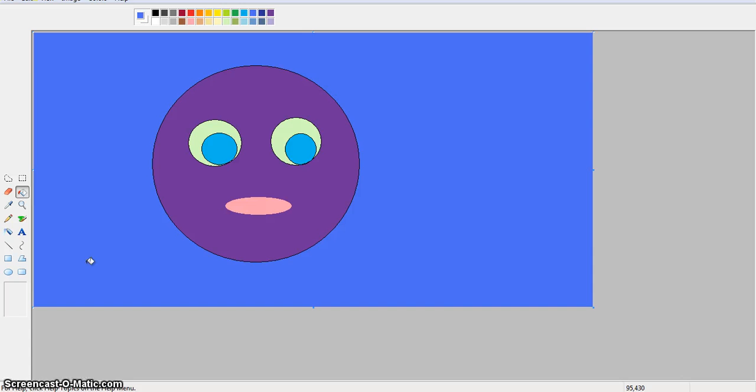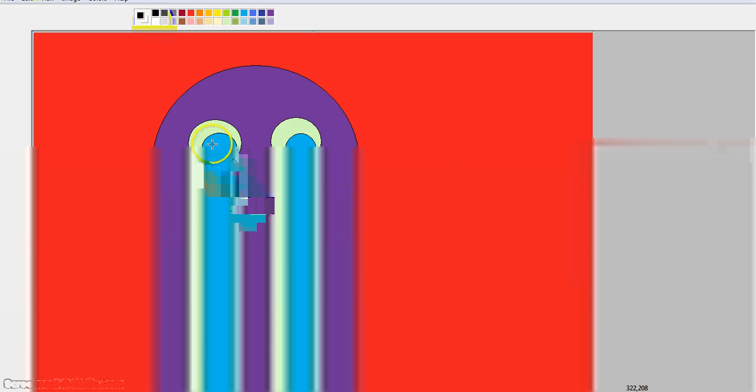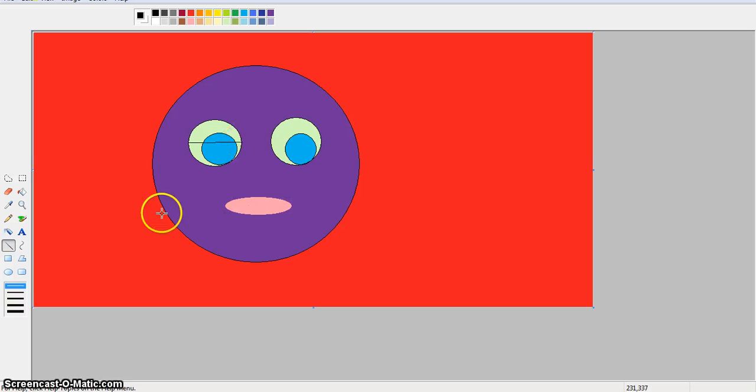Maybe for Face 3, I will add a different color background, and I will make my eyes seem like they're closing. So I'll go ahead and select my color black. I'll draw a line across my one eye and try and fill it in.